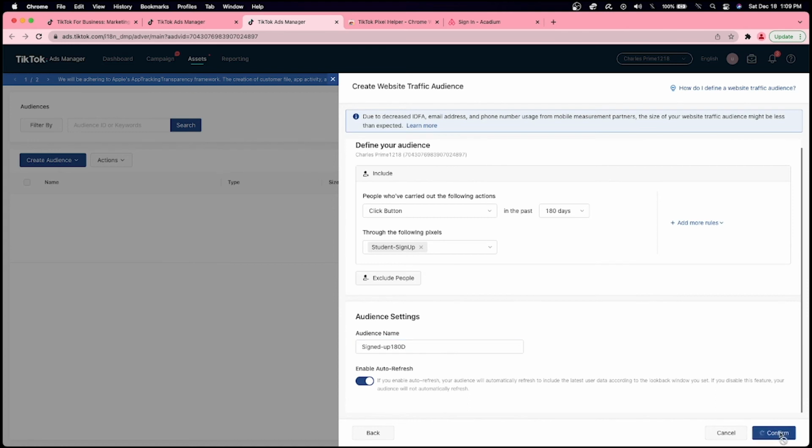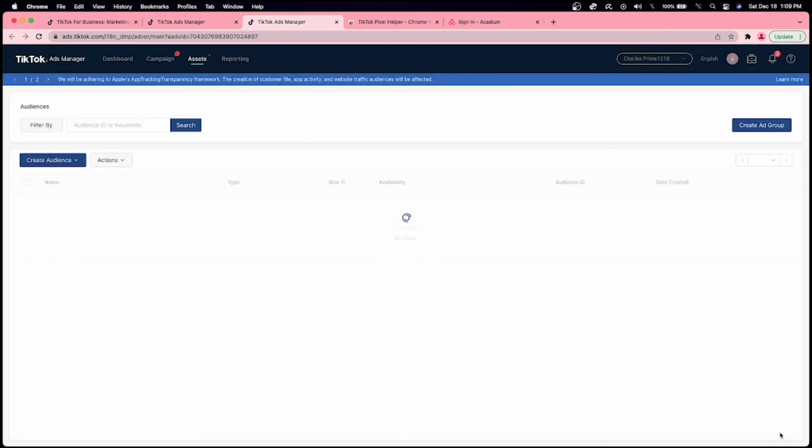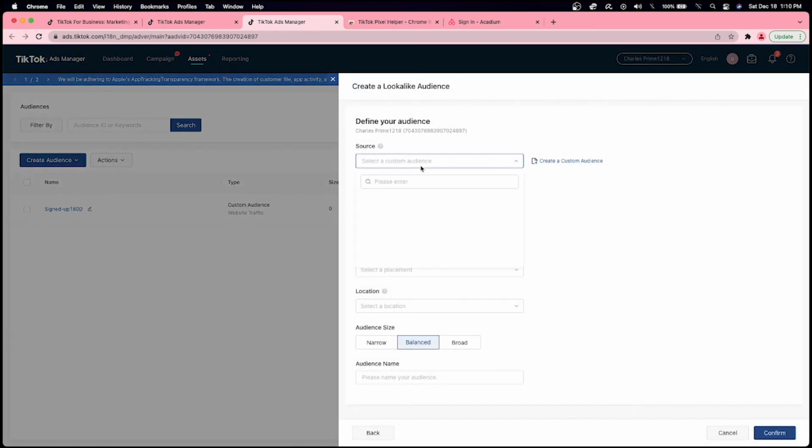This will load as it goes to pull data from your website. I got this permission error here, refreshed, and then it worked. However, it says unavailable because the list is new and there are also very few visitors on the website that I connected to this ad campaign. Once you have that, we can create audience again and then click lookalike. Here you would add in the audience that you just created.